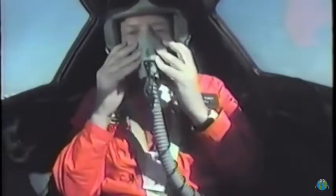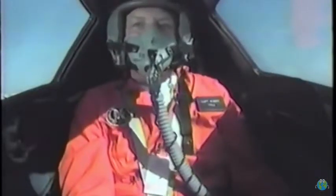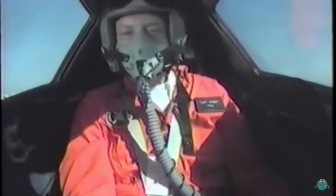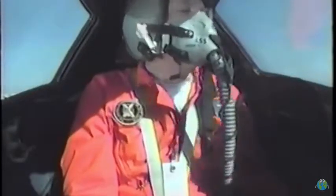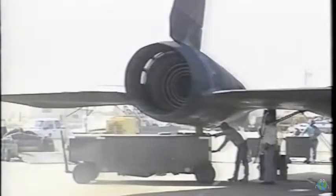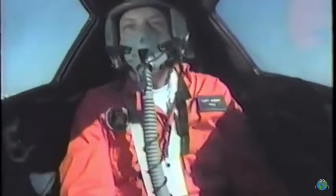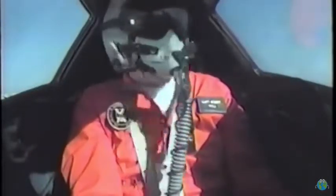The JP7 fuel used on this airplane has such a high flash point that normal ignition systems, well, just can't ignite it. Instead, a special chemical, triethylborane, or TEB, is injected into the fuel during the starting process, and this causes the fuel to ignite with a green flash. Remember, you don't want to use ordinary fuel in this airplane because the high temperature of the wings during flight might cause the fuel to ignite in the tanks. And that would be bad news.